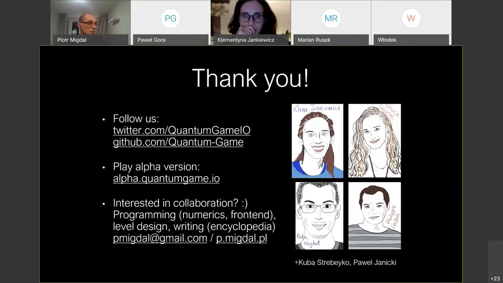Here is the drawing by Chiara of our team. If you want to play it as a game, it's still in development, but you can experiment with, for example, the sandbox mode. It should work. But you can also visit the repository. If you want to use those ket and bra viewers, totally do so.